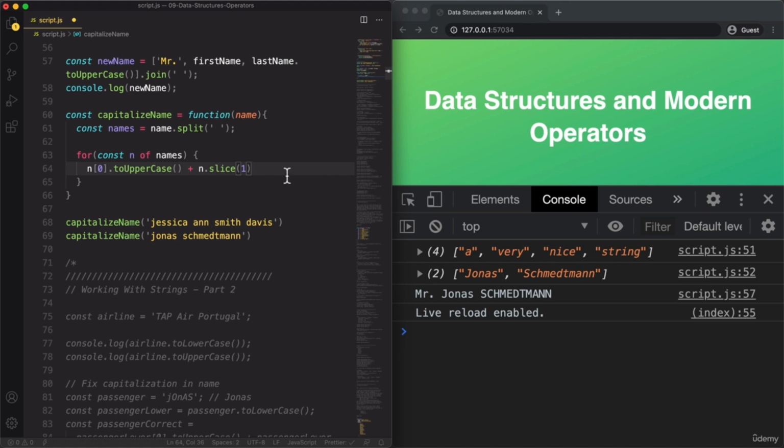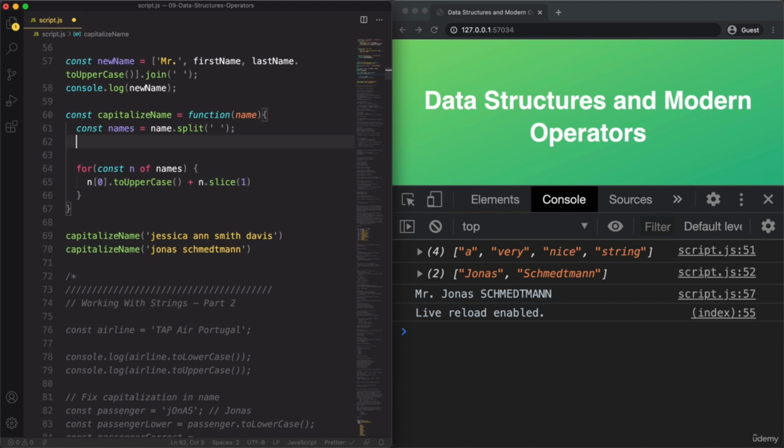Well, I think we should push this into a new array, so that in the end we end up with an array with all the names capitalized, and then we can join that array together. So let's say const namesUpper, and start it as an empty array.